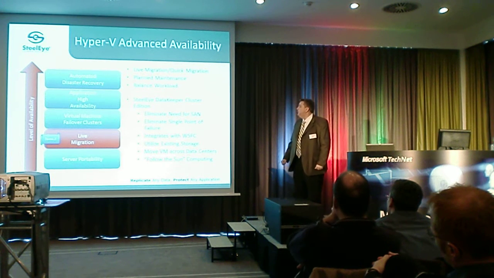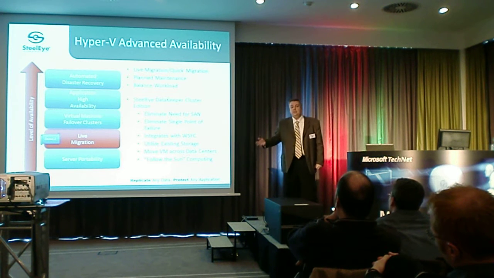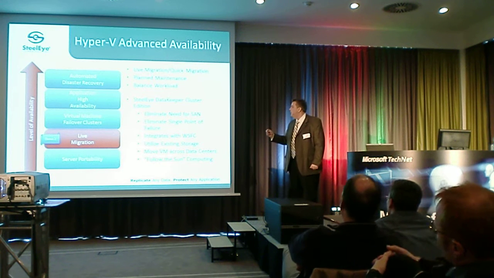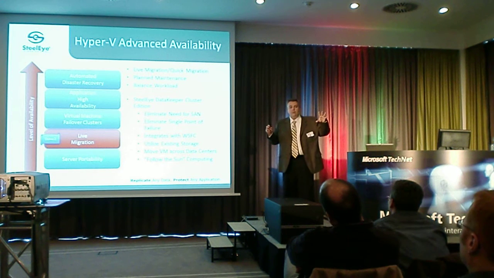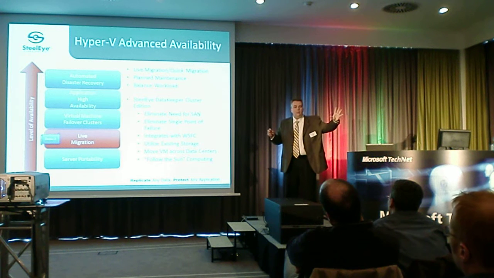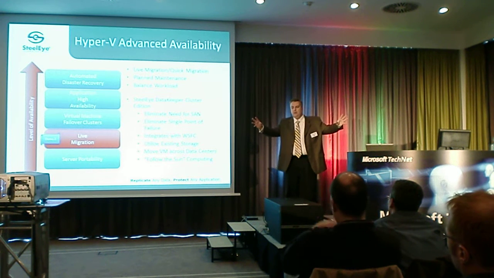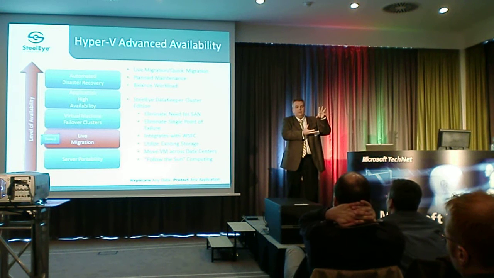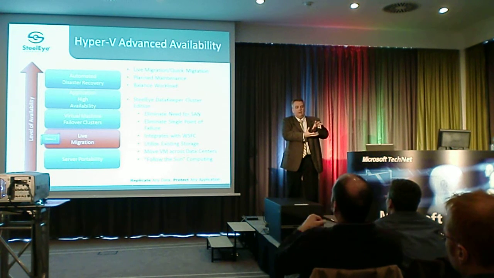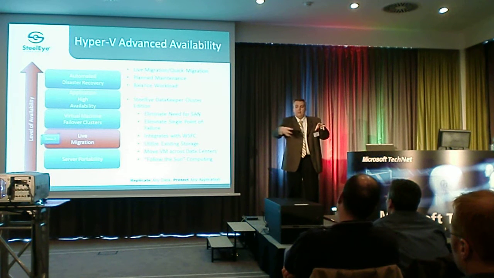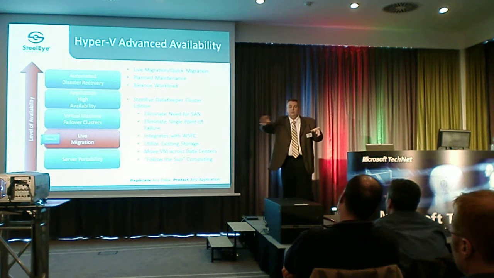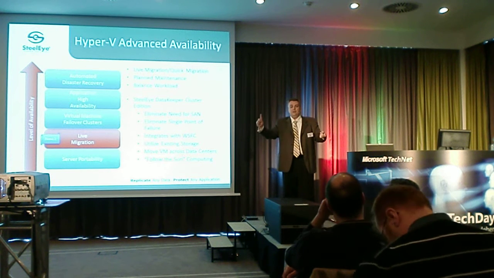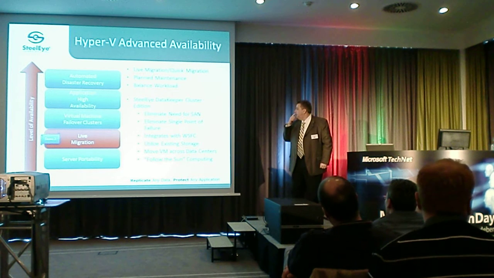What we can do with SteelEye DataKeeper Cluster Edition, so this is the next level. This is the version of DataKeeper that includes the cluster integration. We can now move not only the virtual machine from one server to another, but at the same time we move the storage. So the in-service server might be serving, the virtual machine might be running on the E drive replicating to the E drive on the backup server. We move the whole thing, including the storage. So the mirror direction actually reverses. We'll see that in a moment.